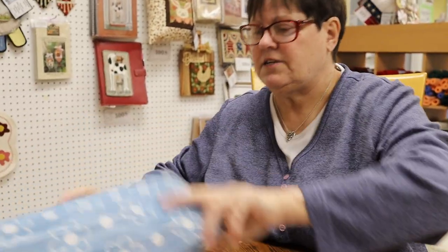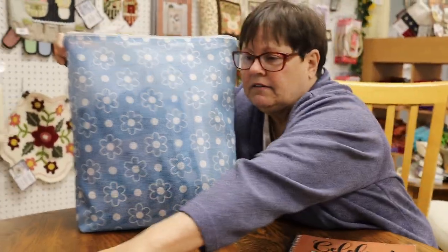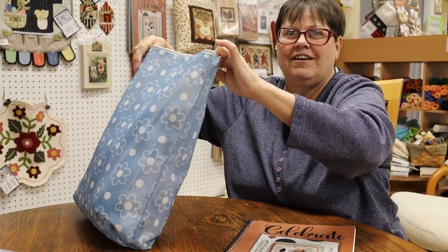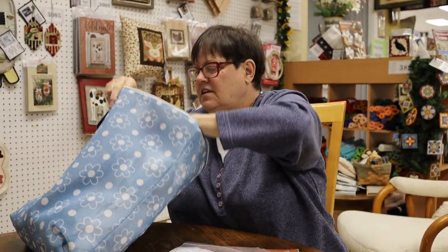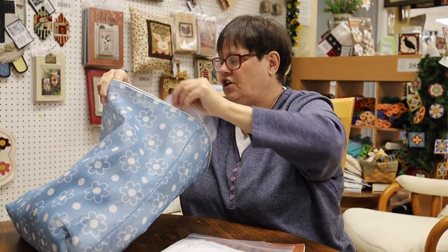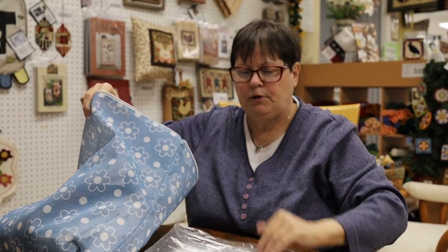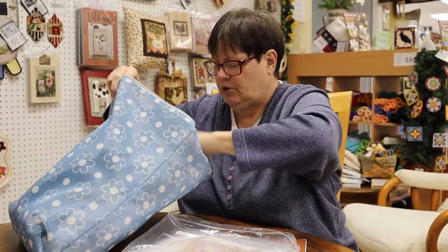I've been really busy, so Monday after I got off work — I work on Mondays and Fridays — I decided I better get this going because Friday's our video. I got my stuff out, and this is what I keep my stuff in. This is the bag I keep it in. It looks like this when you come to the store — it's $20.99 — and it fits everything. I have all 12 project kits in here. I took a photocopy of each design and put all my stuff for that particular project in the bag.